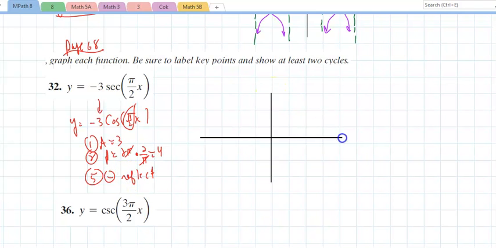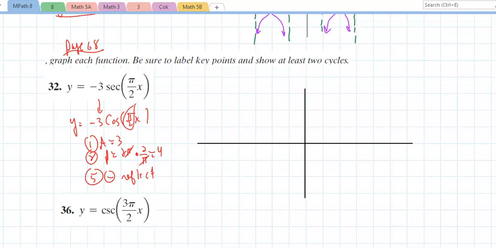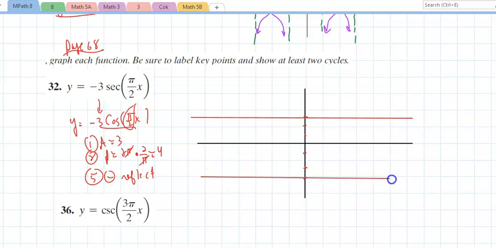And if I look at the graph of one, 2, 3, 1, 2, 3, you label those clearly for me. y equals 3, y equals negative 3. The graph of a cosine starts at the amplitude, but if it's reflected, I need always 2 cycles in this section and the next section.